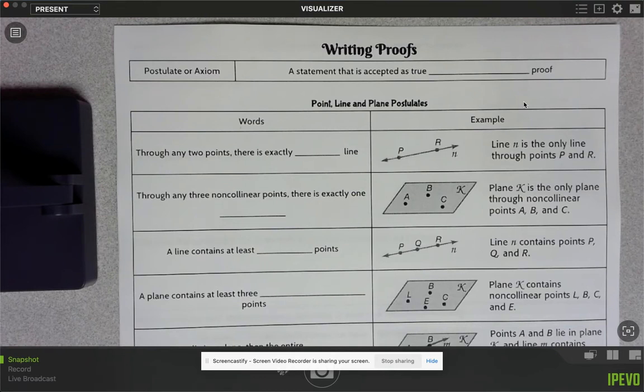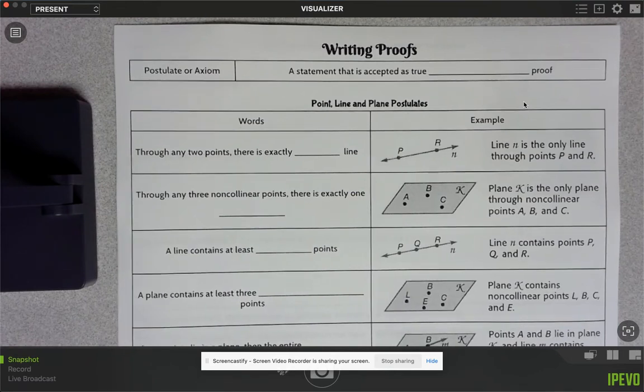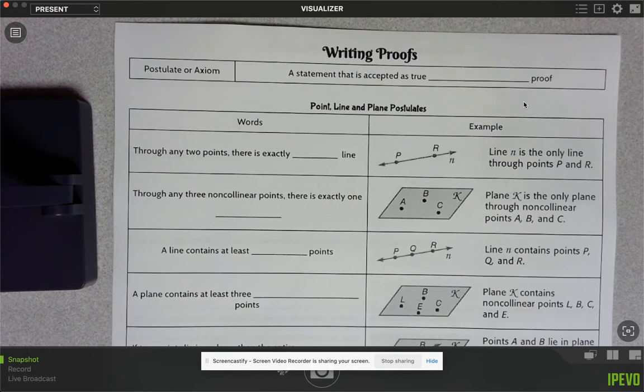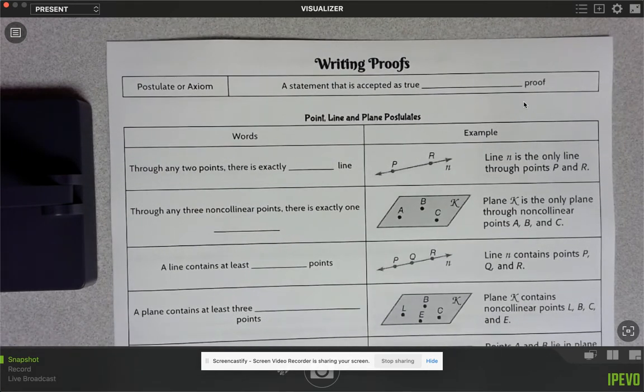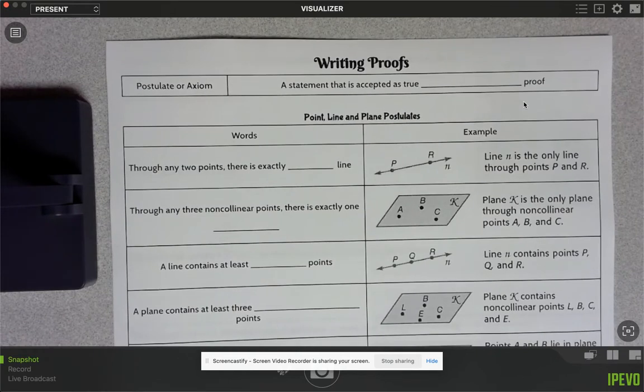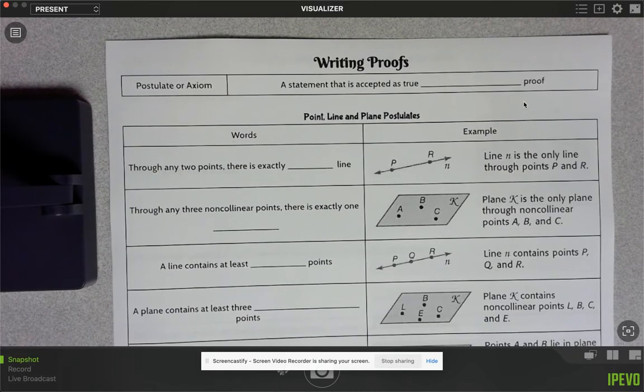Okay, so we are getting into the heart and soul of this chapter, which is all about writing proofs. We're learning all this logic in order to be able to prove something's true, and the end goal at the end of the chapter is to write a proof. This first lesson's kind of wonky. It's kind of weird, and it's nothing really like you've done before, and nothing like the rest of the chapter that we've seen. So bear with me. We're going to talk about a lot of random things.